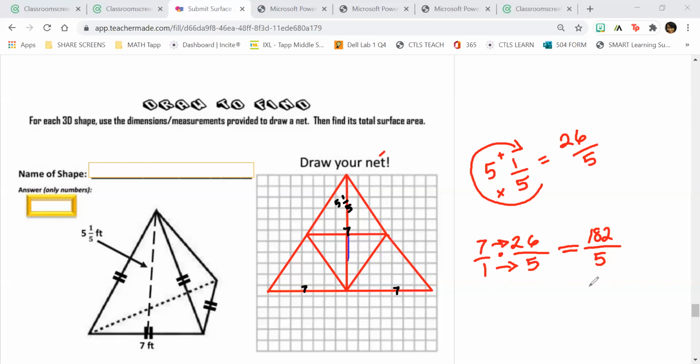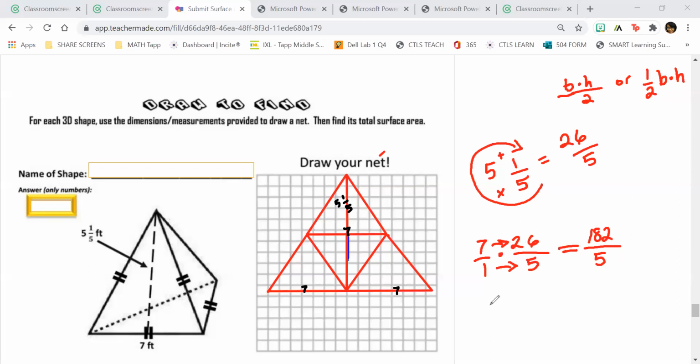We're not done yet. We've done base times height. And you may remember me talking about in class, and it's in your notes, that there are 2 ways to write the triangle area formula. It's base times height divided by 2, or 1/2 times the base times the height. And I told you a good time to use the 1/2 times the base times the height is when you have a fraction. And here we have a fraction.